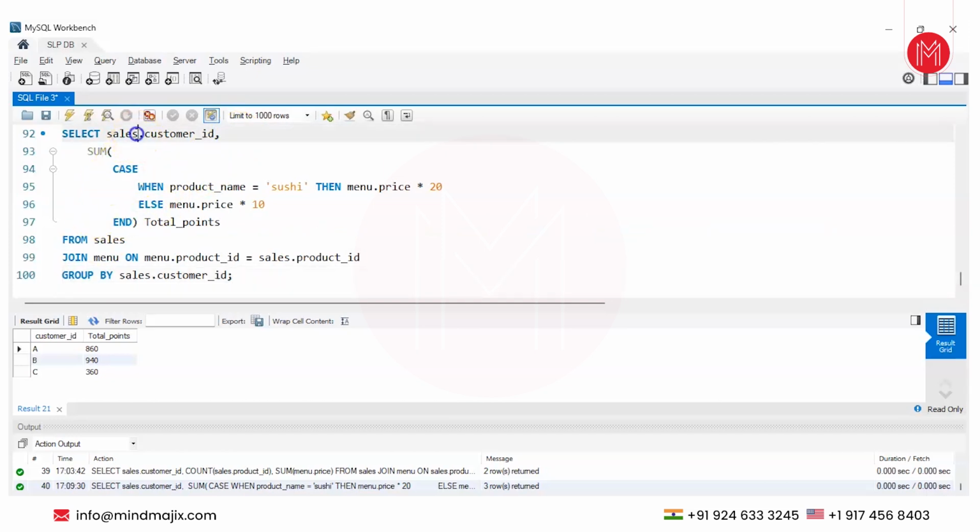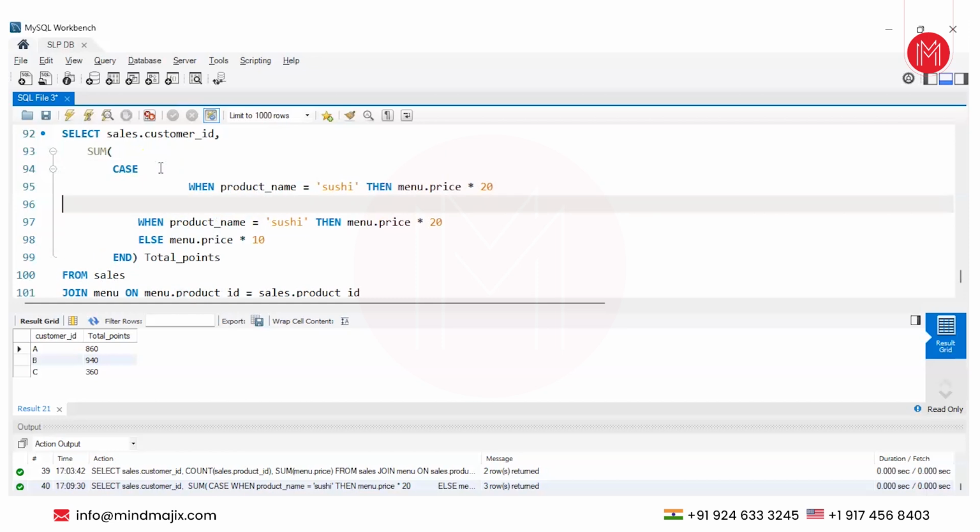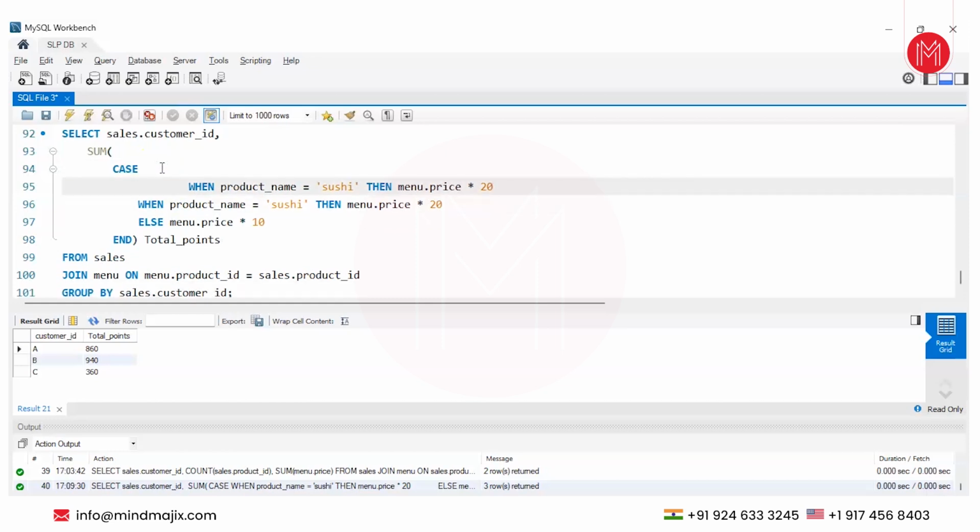So everything is fine. Select sales dot customer ID, sum case when, instead of product name, we might want to copy this case once again. Okay, copy this. Enter. We are adding a new case. Maybe even in a bracket, but okay, let's anyway start with this.